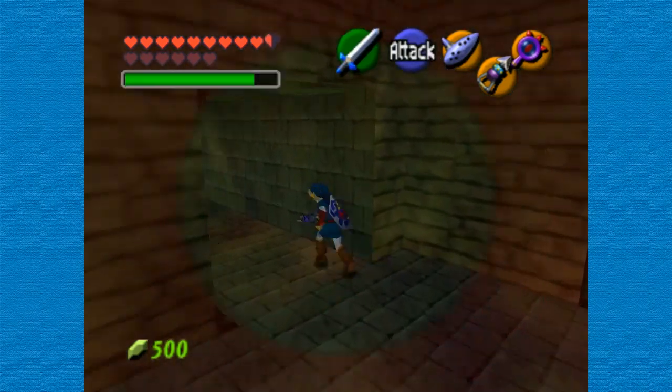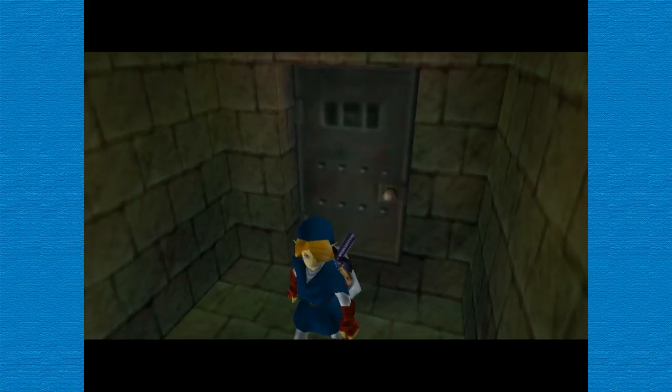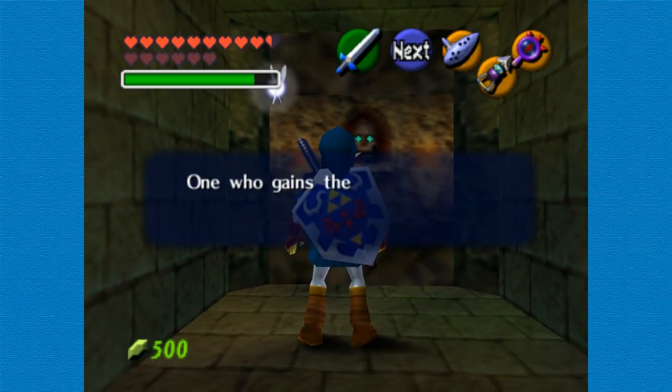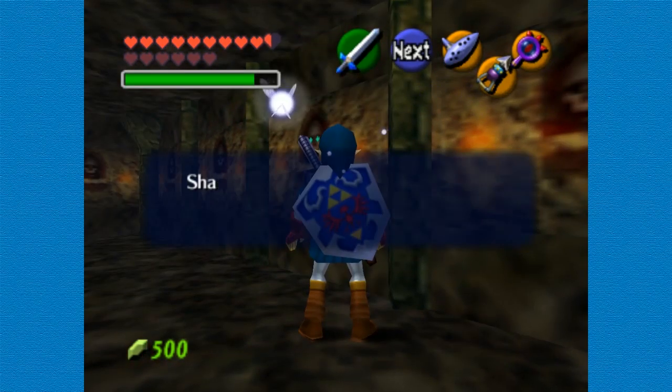We're gonna use our mask of truth, or lens of truth, to find there's a hidden wall right here. We're gonna go through here, and there's gonna be a wall right here. It's just hidden. These are, like, weird.